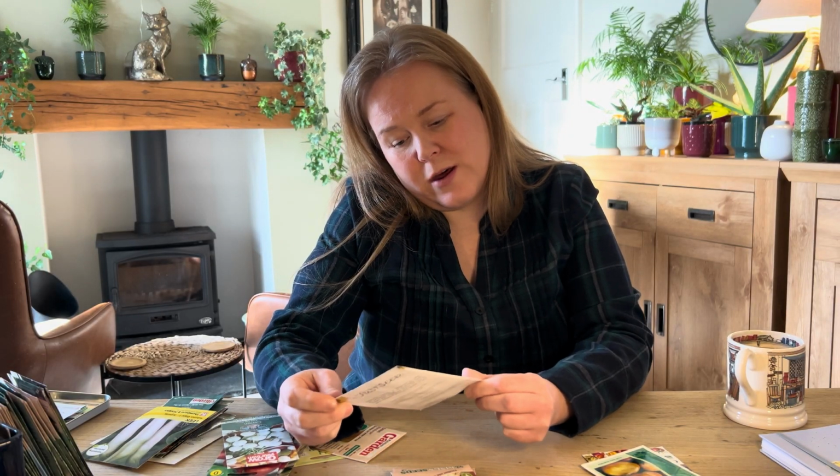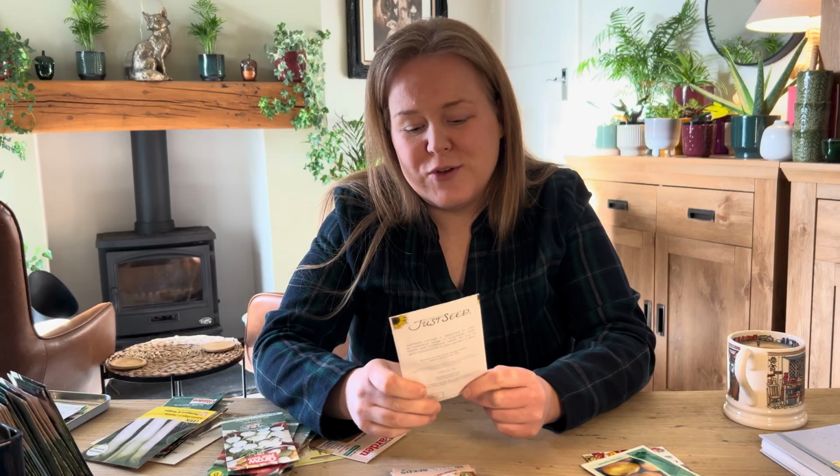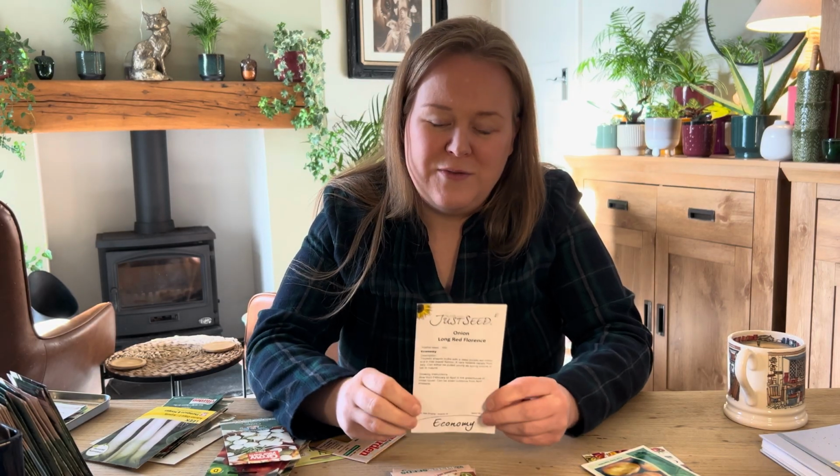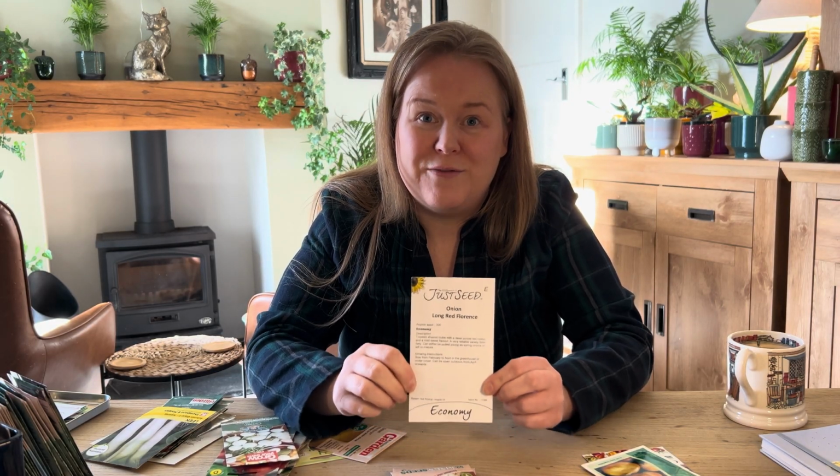And he said it makes really nice onion gravy. And being from Yorkshire, we've got to like Yorkshire puddings, and I do like a bit of onion gravy on my Yorkshire pudding. And also the other thing about this is that Florence is my youngest daughter's name. So if there is a plant called Florence, I'm buying it. I even grow Florence fennel every year, and I hate fennel.